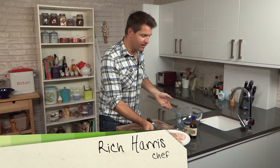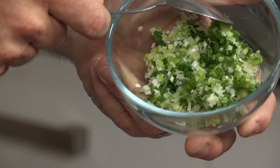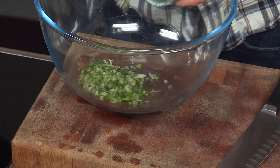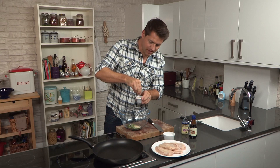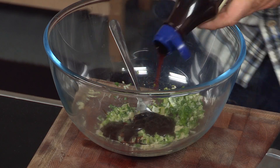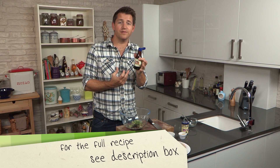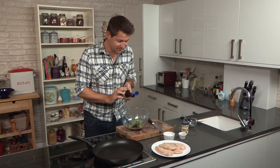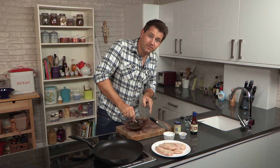So the first thing I'm going to do is make a marinade. And this is a really, really great twist on that classic Chinese duck pancake with all the similar sort of flavors in there, but just so much more accessible by using chicken instead of duck. So I've got some spring onions, finely chopped, and then some minced garlic, a pinch of salt, and some white pepper. And then add the hoisin sauce. I'm using this rich hoisin sauce from Blue Dragon, and it's full of those really authentic flavors of soybean and all those lovely fragrant spices that you associate with those traditional Chinese duck pancakes. And just give it all a good stir together. Lovely. Now that's ready for the chicken.